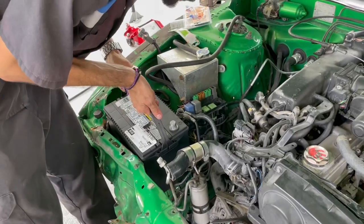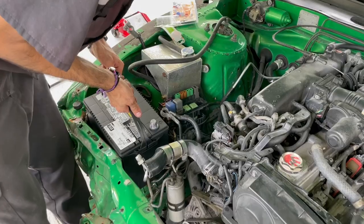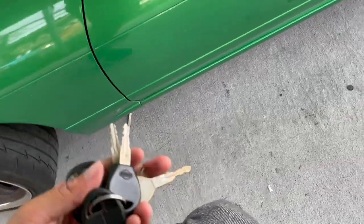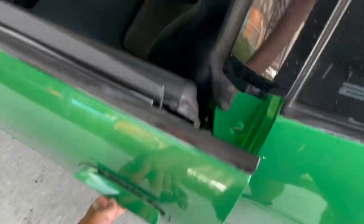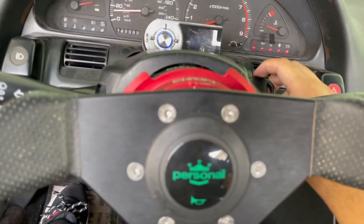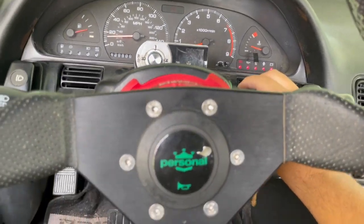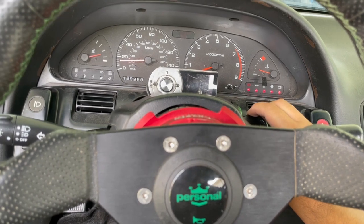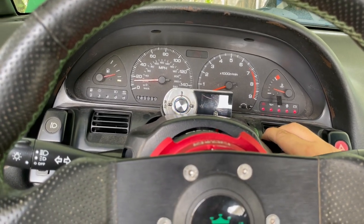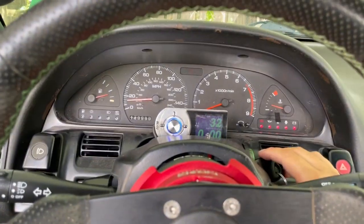No, I'm not looking for perfection here, buddy. I'm just looking to make it work for now. Trial number two. I see power. All right, let me know when. At least the starter's clicking now. Yeah, it's clicking harder. Oh, we heard her.